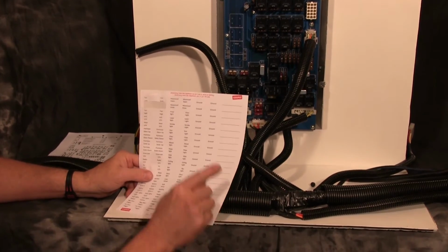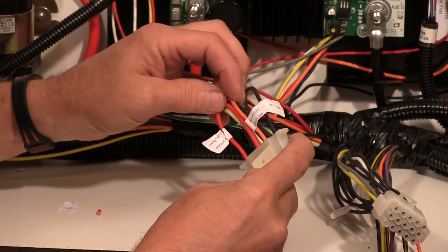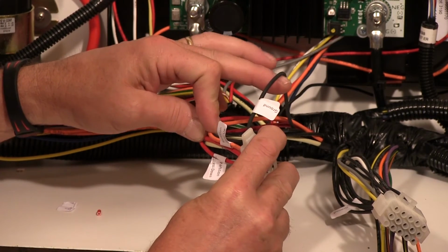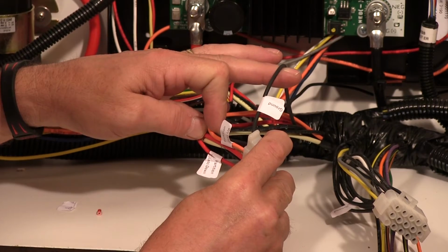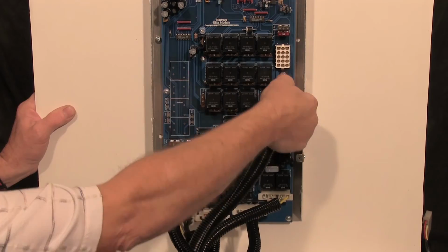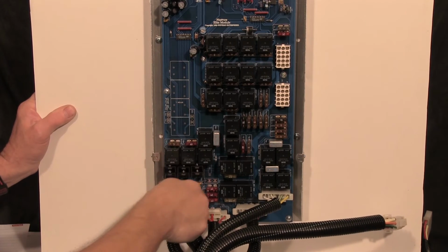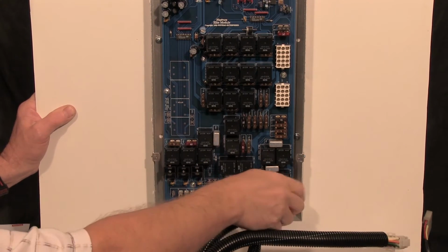Using the supplied labels, tag each wire. Write the component name on the blank label if it isn't on the label list. Check each plug throughout the system until all wires are labeled according to your options list. Unplug all plugs from the old system and you're now ready to replace the old input-output module.